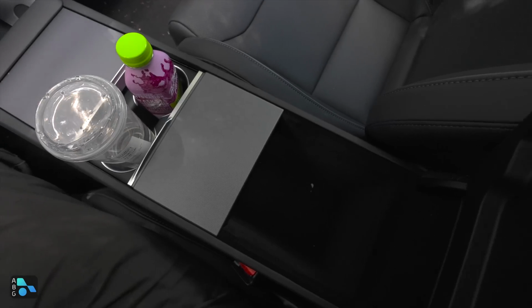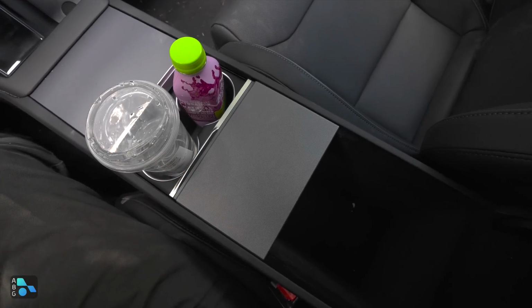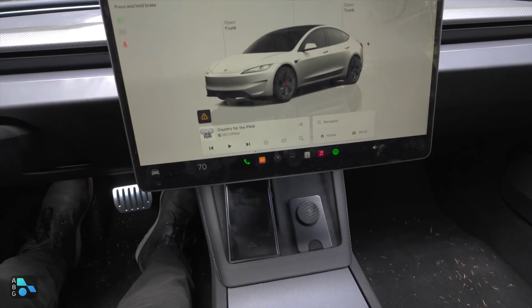One small adjustment is the fact that the key card that comes with the car is no longer going to be tapped here to use. It's going to tap right here where my phone's currently sitting, and that's something I had to go ahead and adjust to, but it's not the only thing I had to adjust to.